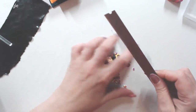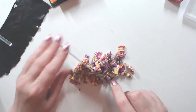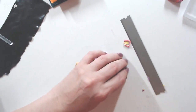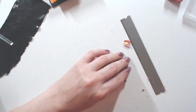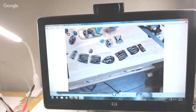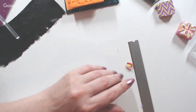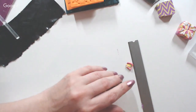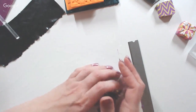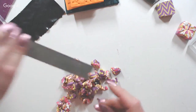And these are all the scraps from the Sunday live, the one with the Easter. So it's not exactly the same color as she had. I'm going to try and show you the photo as I've pulled it up, and I hope you can see. So this is pretty much what she has. So I'm going first to work real quick on reproducing those slices or similar, so I can show her how she can do a beautiful cuff using them. So the thing is that she is a beginner.